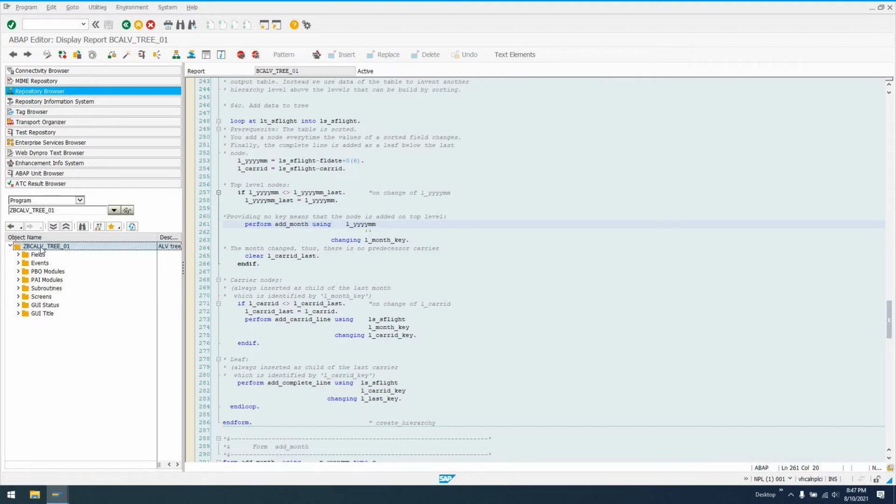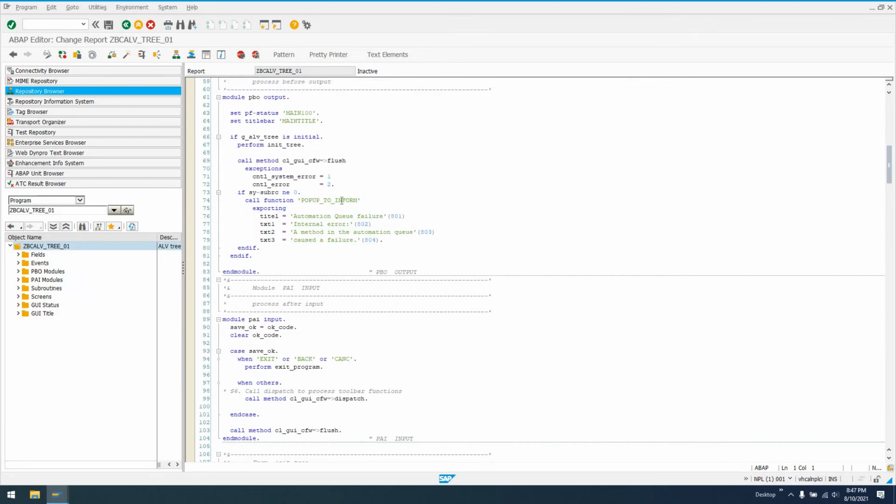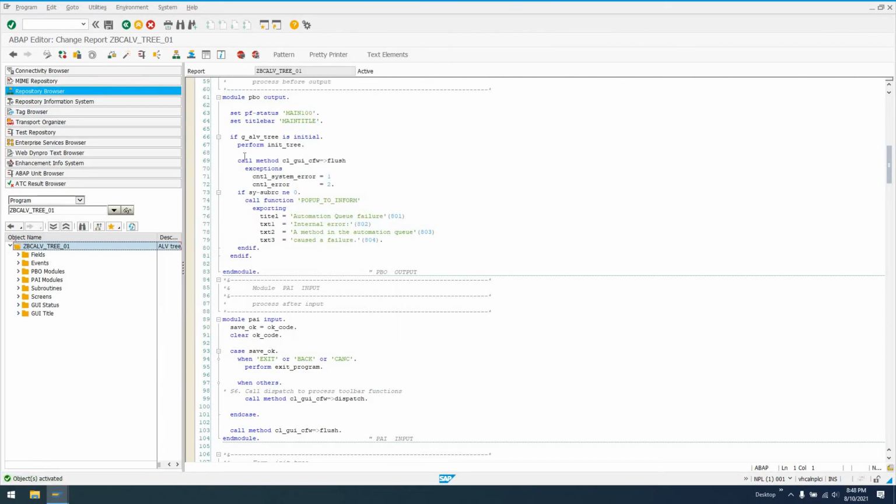So now this is our own Z class, our Z program, Z report. So we can actually come in here. We can say in our init tree. So again, let's just run it again just to show you guys. Oh, it's inactive. Let's go ahead and activate it. And I like to click on this parent node right here and click activate. That way, any of these subcomponents of it, the DIN Pro, the GUI status, any of that stuff that's inactive, we can go ahead and activate it here in one fell swoop. So now we'll just go ahead and activate all of these objects.